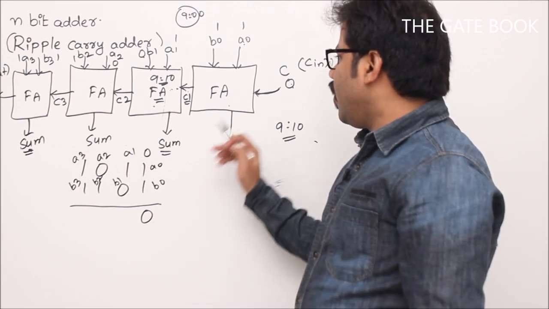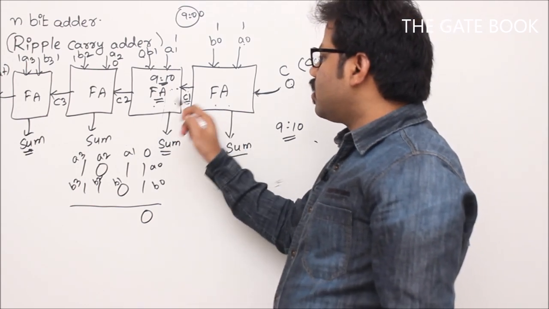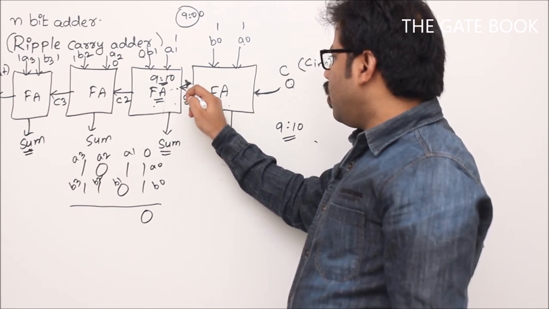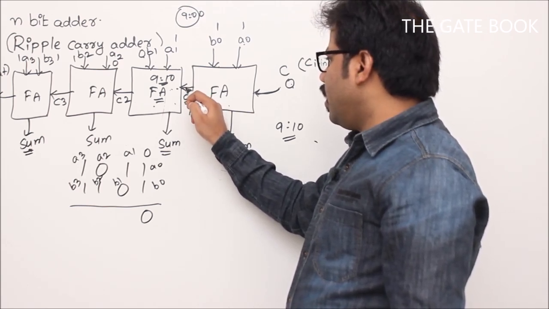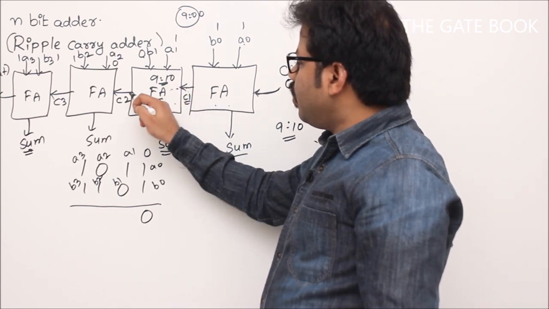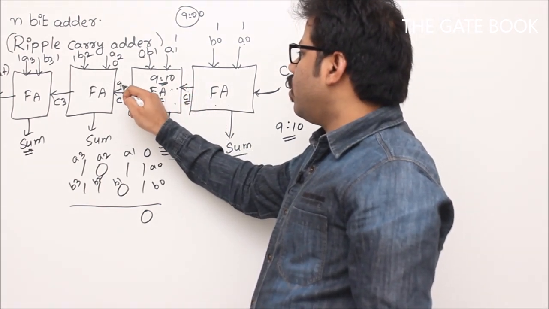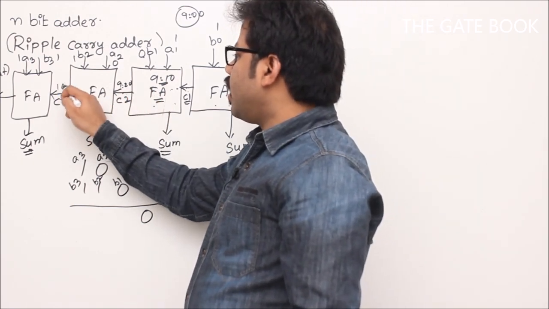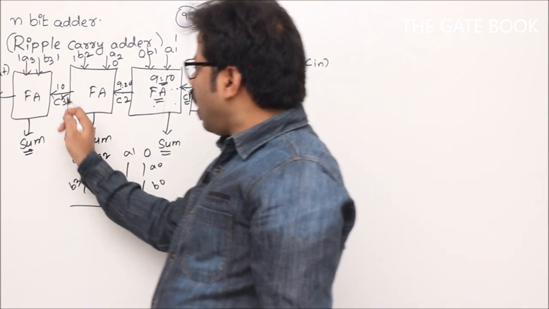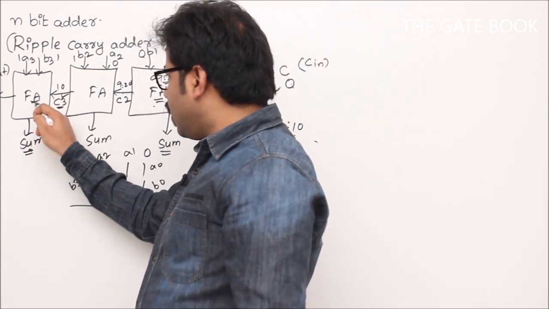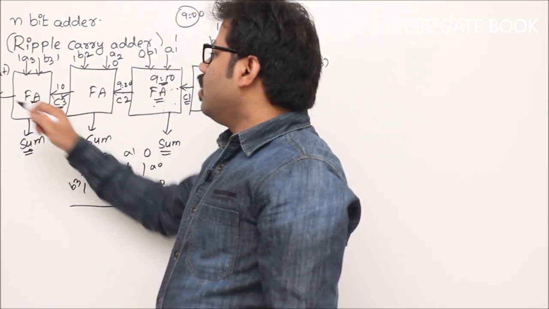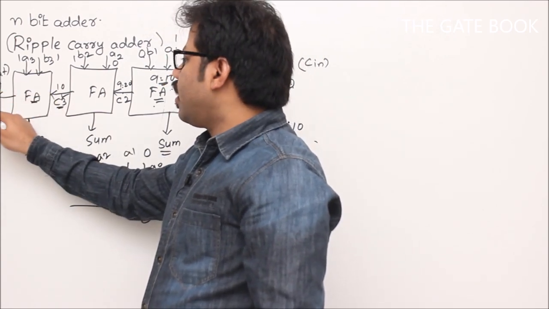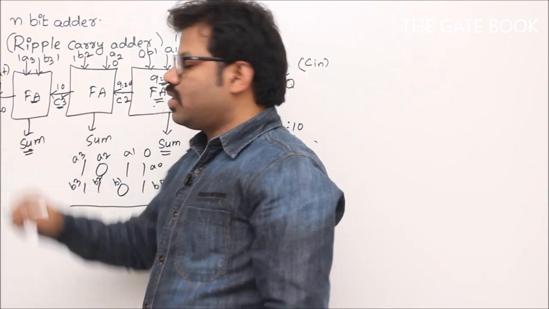Don't take it in that way. Assume that every full adder takes 10 seconds or 10 minutes, then 9 o'clock it starts. At 9:10 this will be valid. Then after 10 minutes this will be valid at 9:20. Then after another 10 minutes at 9:30 this will be valid. Then after getting C3, the full adder really starts working properly, then C4 will be correct only after 10 more minutes, at 9:40.